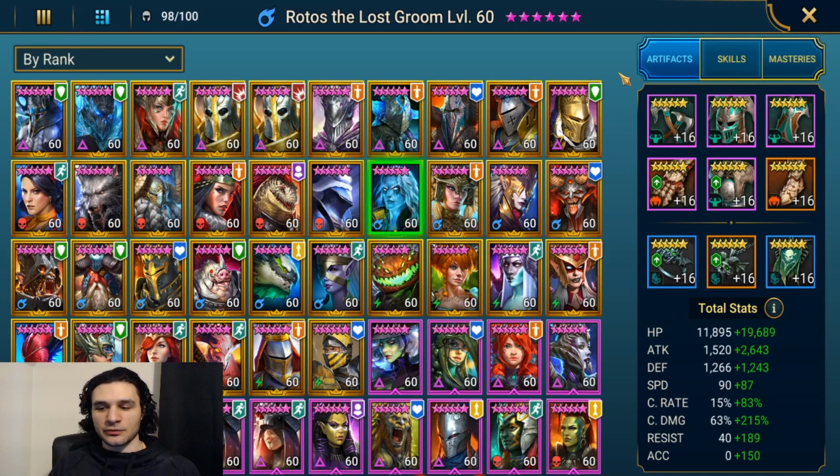Another example on resistance and accuracy for that matter is Rotos the Lost Groom. Lots of people are using Rotos the Lost Groom now, and in my opinion, they're going over the top with how much damage Rotos is doing to enemy teams. There is no reason that I can think of where your Rotos needs to be hitting someone like a Duchess without any debuffs on them for 140,000 damage. If you are stacking 140,000 health or more on a Duchess, you are next level with your gearing, on top of being able to keep your speed high, so on and so forth.